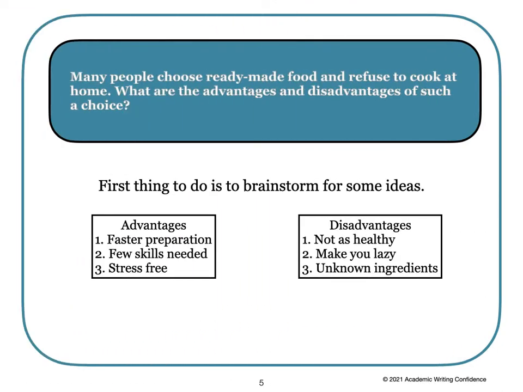Let's say that you decided on these 3 advantages and 3 disadvantages about the topic. You think that the advantages of choosing ready-made food are that it has faster preparation, few skills are needed, and it's stress-free. You then decide that the disadvantages are that it's not as healthy, it can make you lazy, and there are unknown ingredients in many of these foods.